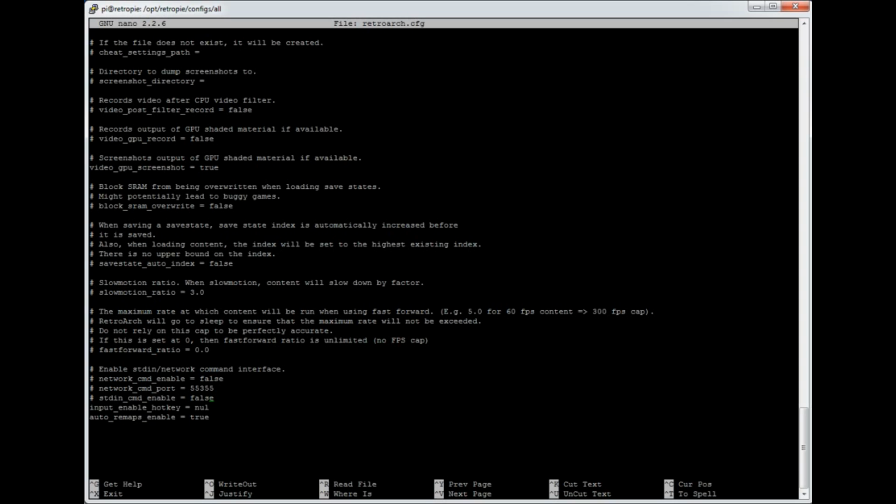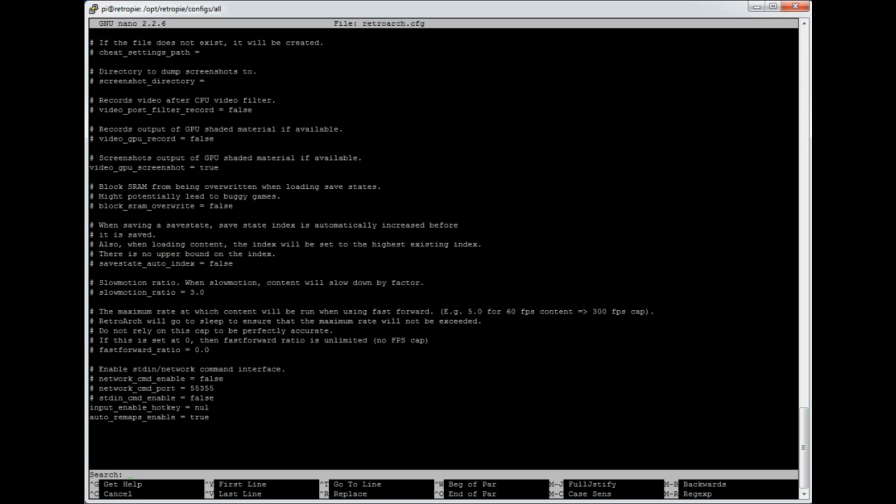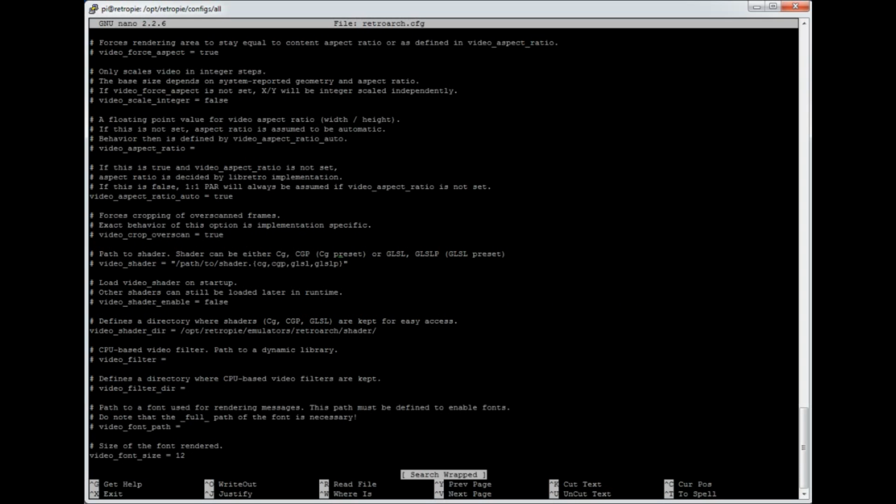So I've turned the enable hotkey off, which means now that all the hotkeys would actually work on a single press. So if I pressed the X key, it would just bring up the menu straight away, which again would be pointless. So I've disabled that as well. And I can show you if I search for the reset one, because I think that's easier to find.